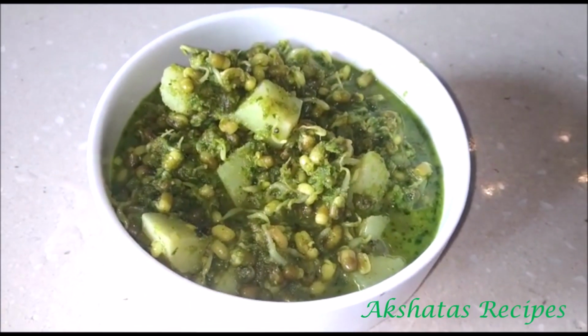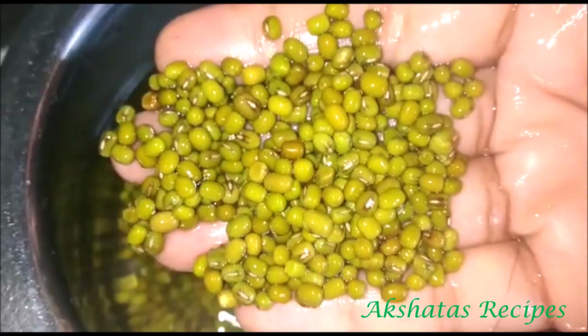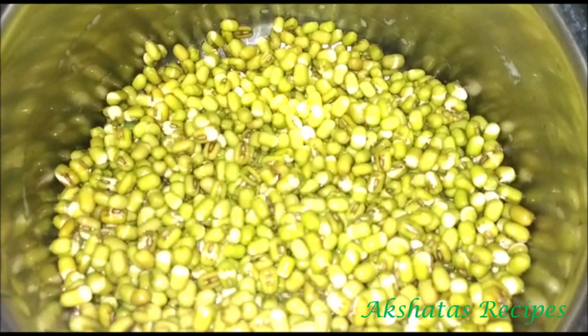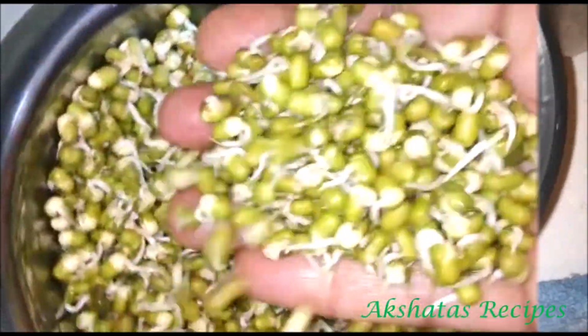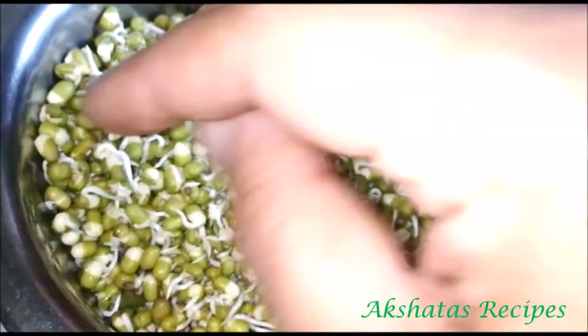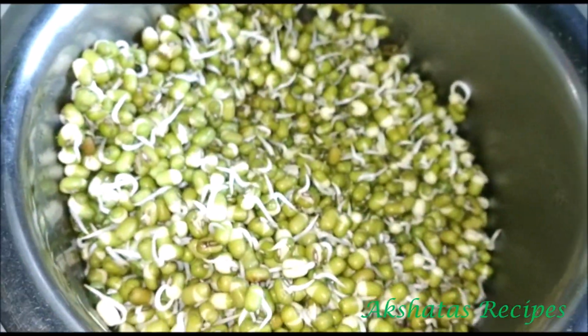And for those of you who want to know how I sprout the moong, you can watch the remaining part of this video. So what I do is I take about 1 vati of moong. I wash it very well under water, and then I soak it in about 3 cups of water overnight or for 8 hours. Then I remove all the water and keep it aside again for another 8 hours, and then you'll see that it sprouts. So if you want to sprout more, just keep it for another half a day, and you'll get nice sprouts.